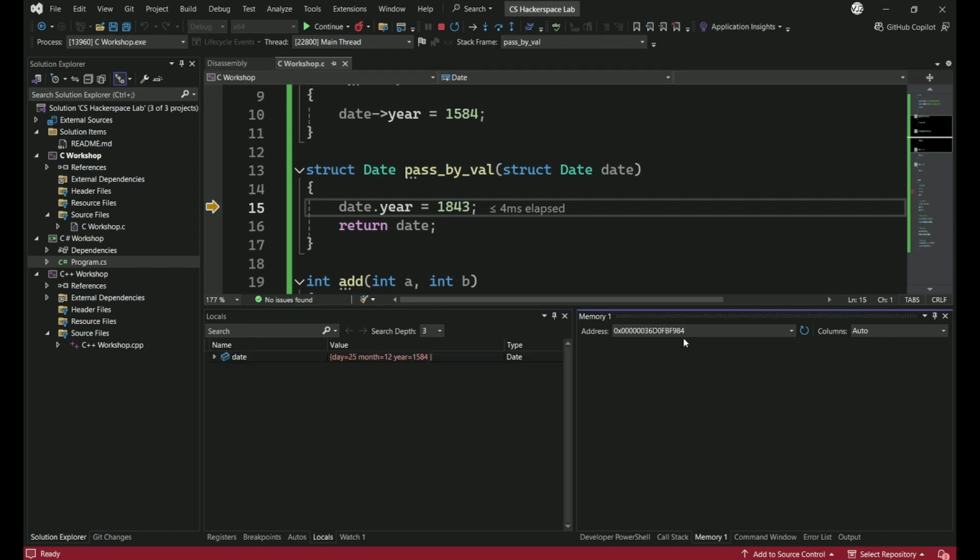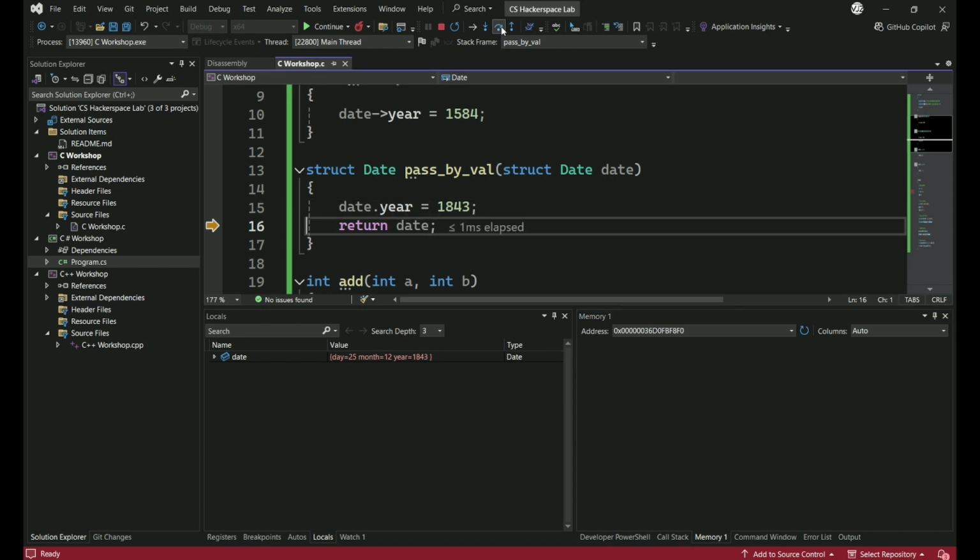If we go to, so before I go to this variable address here, notice this is our original Christmas pointer location. Now I'm going to do date. Notice this is F984. If I go here, now it's a completely different thing. It copied everything to a new location, and then it set everything that way. So that just indicates that pass by value needs to do a deep copy of everything, puts it into the stack frame, and then it becomes a new local variable. But then, just like that, we need to also return this new local variable, because it created this new local variable, but if you don't return it, then it just gets destroyed with the stack frame.